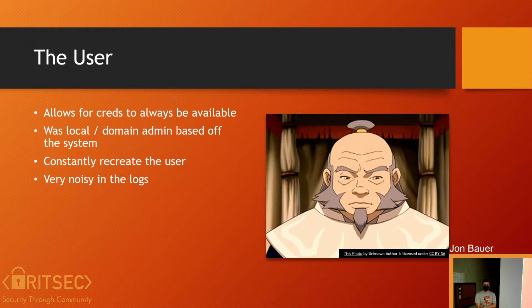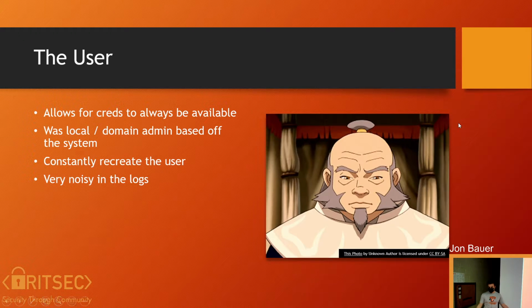And then it also constantly recreated the user. You might ask, why recreate it if it's already on there? Well, some blue teamers, not that many sometimes, I guess, have changed the password to my user. I don't like that because I like to know the password. So the easiest and most janky way that I figured out is you just delete the user and add it back. If you do that, it doesn't actually kick you off the machine if the user is still there and you're logged on. So yeah, that works just fine. It is very, very noisy though. You will see this in the logs. The user does show up in the logs.